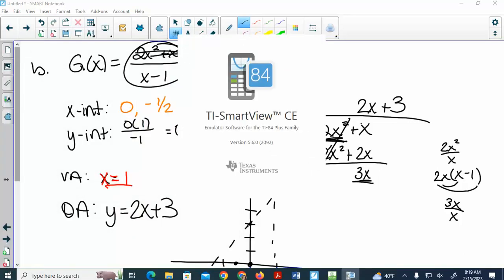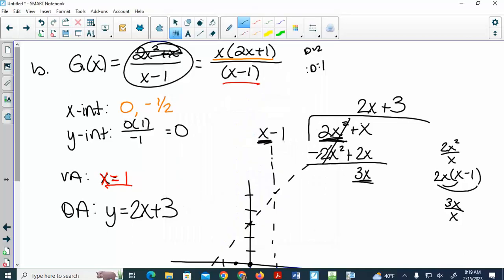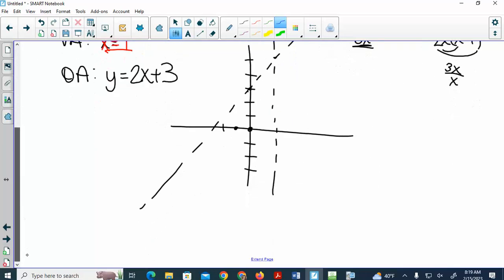So make sure also this exists on both sides of the vertical asymptote, so we need the entire thing. So we have 2x squared plus x over x minus 1. Okay, and I can't hardly see that little piece at the top. If you need to, you can always zoom out. We know it has to be there, so then I can see a little bit better. So I have a portion of my graph up here. Make sure when you draw that, it's getting closer to your asymptotes.